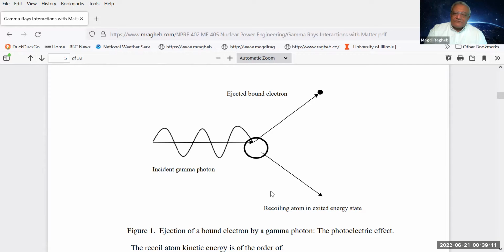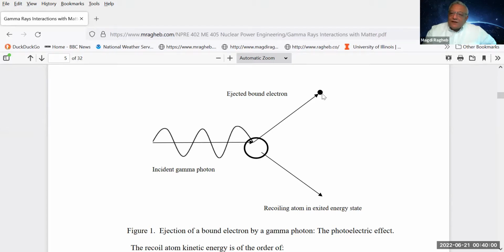By the way, the photoelectric effect was the effect that Albert Einstein studied to get his PhD. It was not relativity. He developed relativity later on. But the photoelectric effect is described by a photon, shown here by that wave, interacting. Notice that it is an atomic phenomenon. It is not a nuclear phenomenon. It's interacting with an electron in the outer shell of the atom. And in that case, the energy of the photon, light or X-rays or gamma rays, is enough to knock off that electron of the shell in the atom.